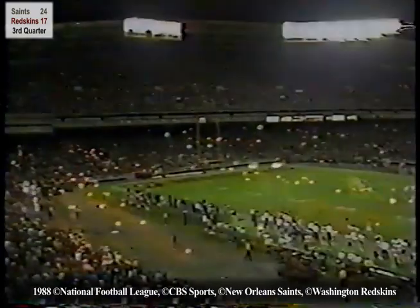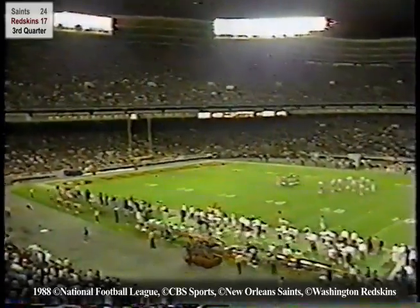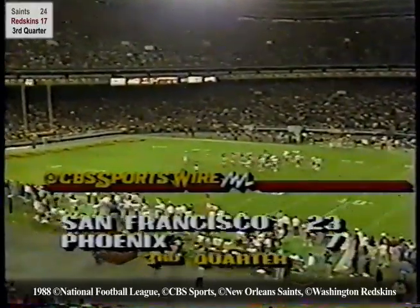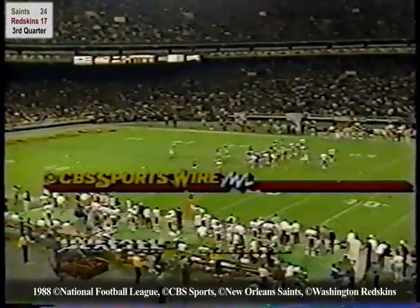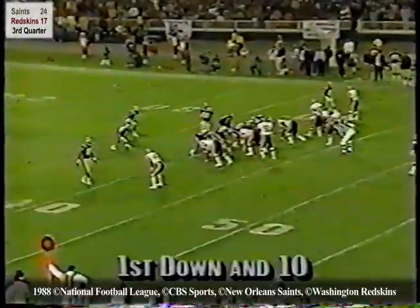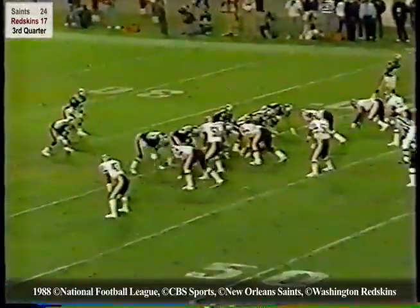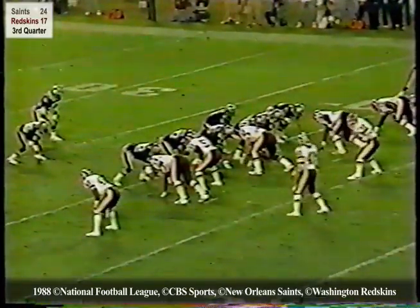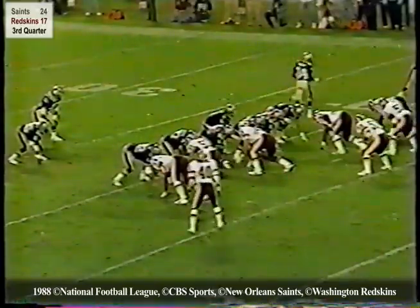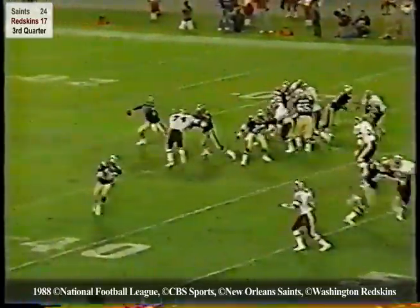Nighttime in Washington, and what a magnificent sight. Hey, I think these people in Washington would think that the sight is much more magnificent if their Redskins weren't down 24-17. Well, the Eagles have already won to improve their record to 5-5, and if the Redskins lose this one, they'd be 5-5, and the Giants 7-3. That has to be the one they're looking at, the Giants, because the Giants have beaten them twice, so really they have an extra game lead on them.